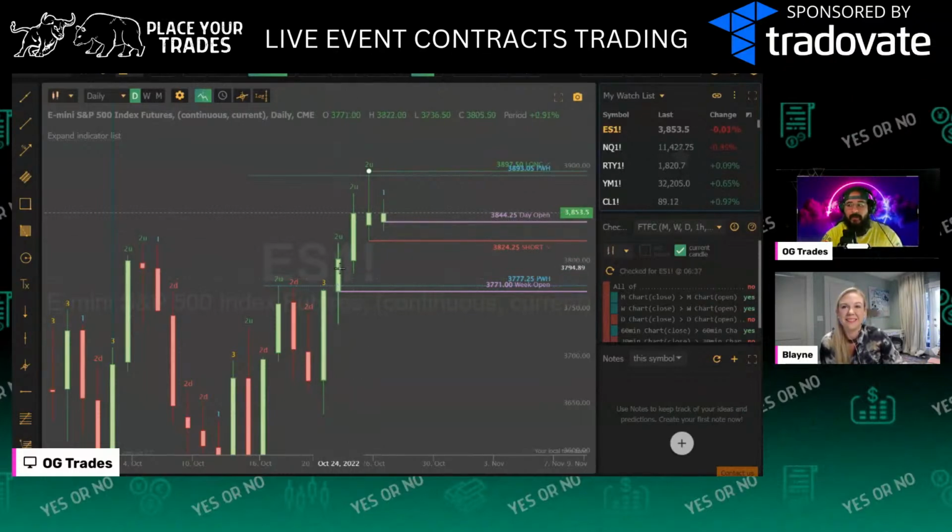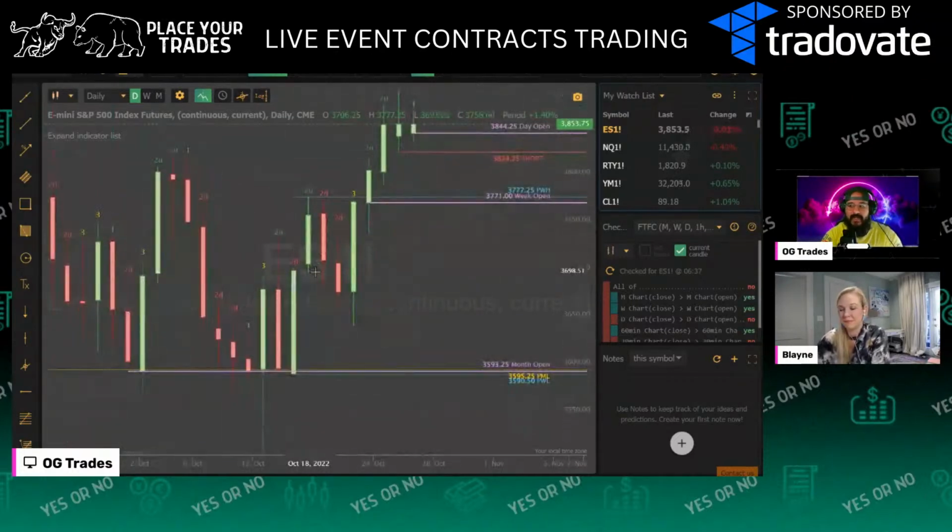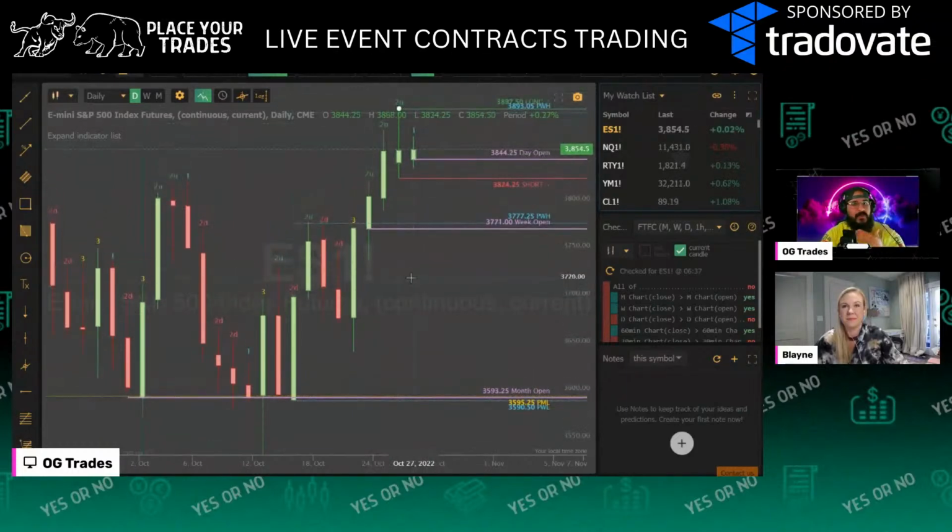So if we go 2 up, that's 2 up directionally. We were able to take out the high of that previous candle. Once you take out the high of that previous candle, it becomes a 2. In this situation right here, it broke the low of the previous candle and it became a 2. And you'll hear me repeat over and over again that we're always referring to the previous candle, because it works on every single time frame, from the 15-second chart, which is mind-blowing to trade, all the way to yearly charts, if you wanted to trade yearly charts, because you're always referring to that previous candle.